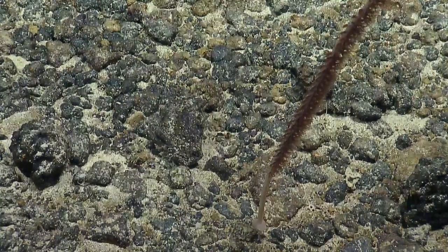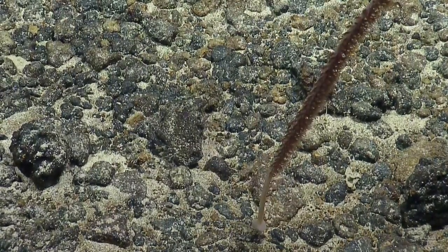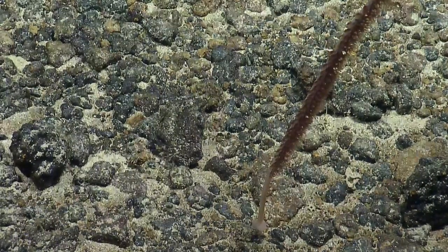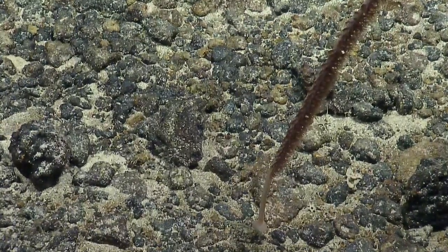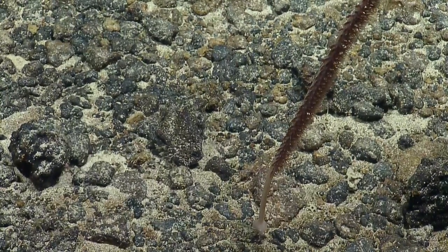So for the sea pens, do they go straight into the sediment? And then don't they go straight in and they have an anchor? They would go straight in, I think. So this one is branched on the top, which means that it needs surface area to stay attached. Yeah. Which makes me think it's a rock pen. Okay.